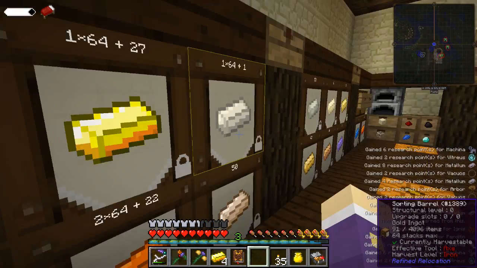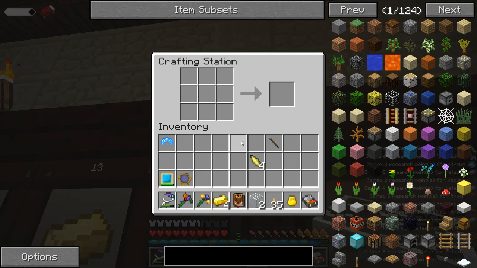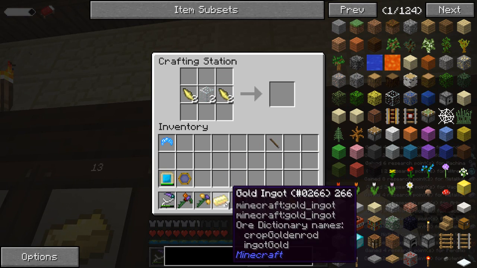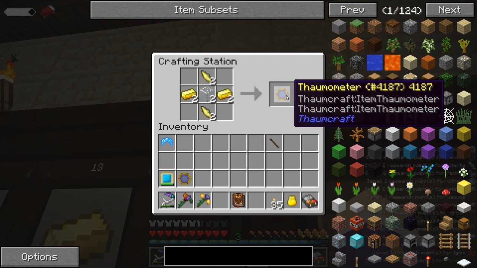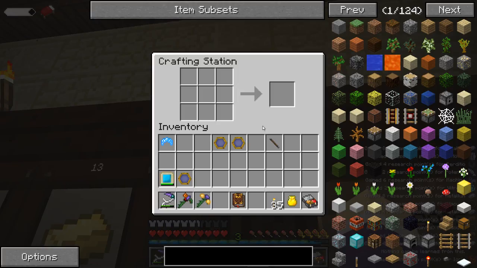1, 2, 3, 4. And 2 bits of glass. 1, 2. That should do it. And this is a crafting recipe. Have I got these the right way around? Yes, I've got these the wrong way around. There we go. Any shards will do. You can put any shards down there to make these thermometers. Nice, easy way to get started.